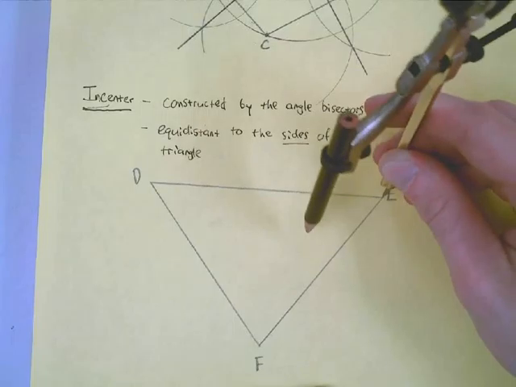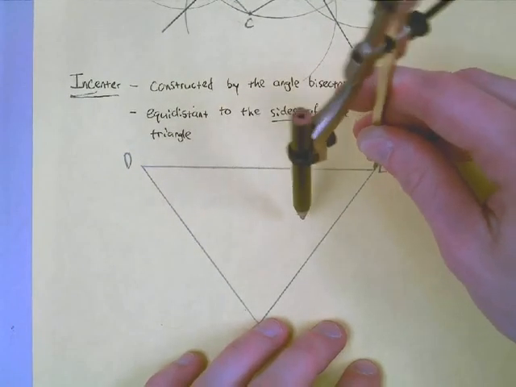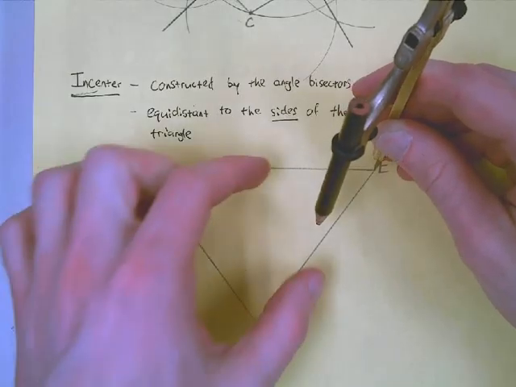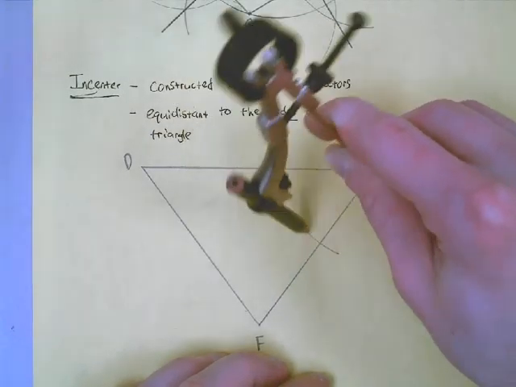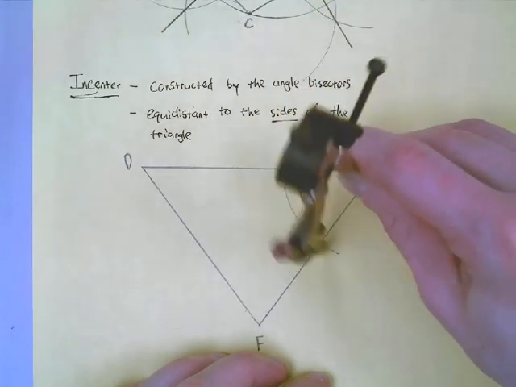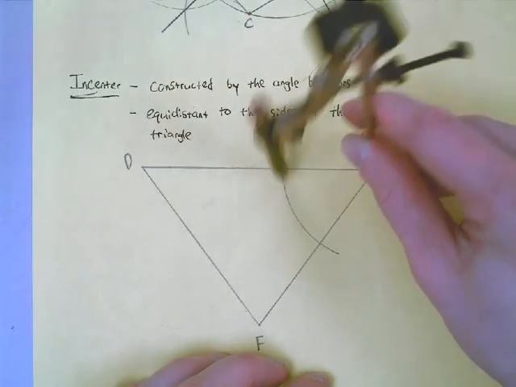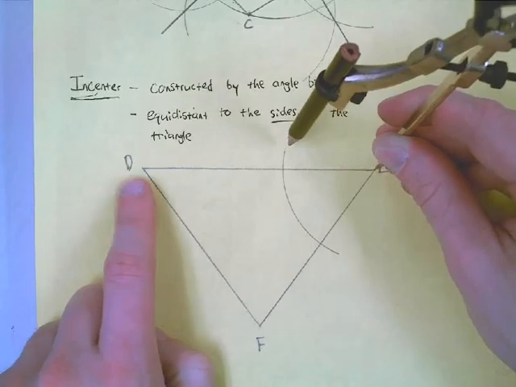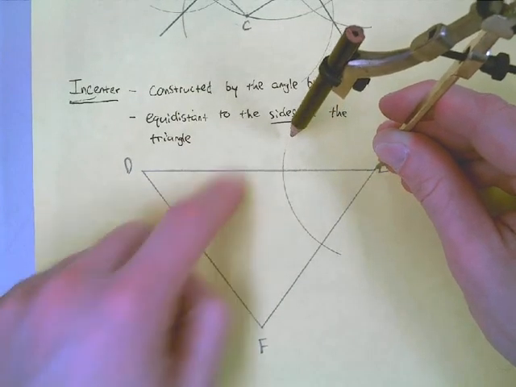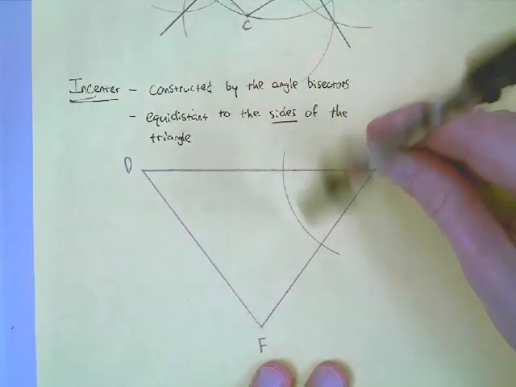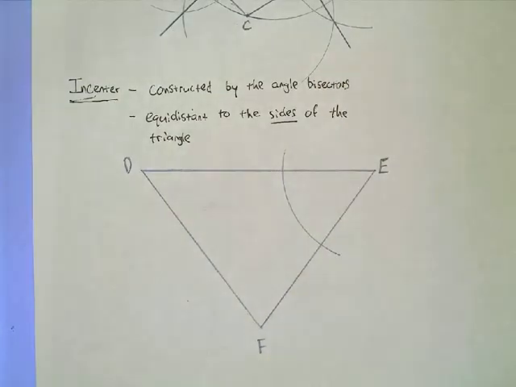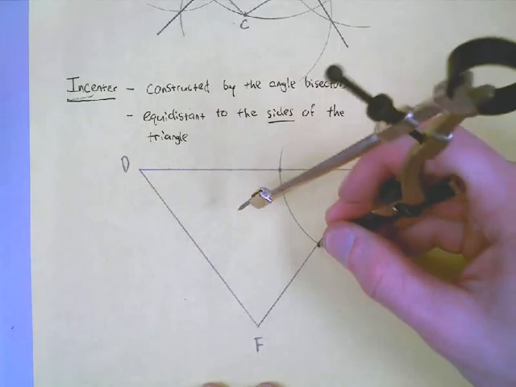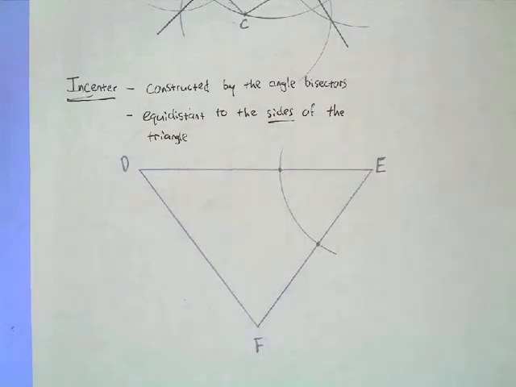We want to do an arc so that it does what? We want to hit both sides of our angle here. So do an arc so that it hits both sides of the angle. Again, if you're left-handed, you're on point D or whatever you call this one, and you can do the same thing, just do an arc over here. Okay, so there's my arc. Now that creates two new little points right here, right? One right there, and one right there.